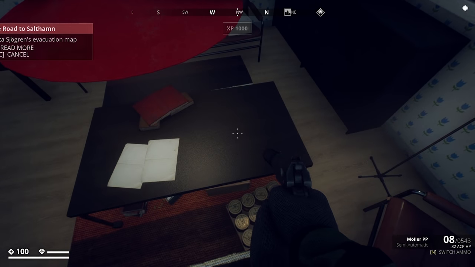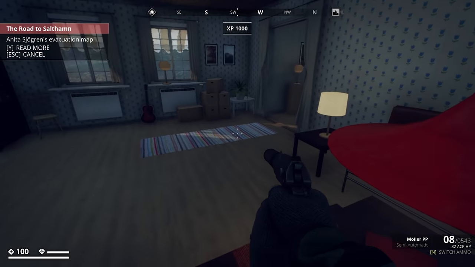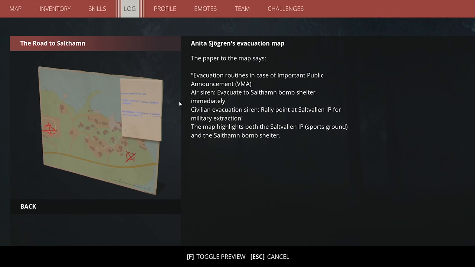Okay, what do we have? A map. Okay, Anita Shuriken's evacuation map. The paper to the map says evacuation routines in case of important public announcements. Air sirens, evacuate the salt and bomb shelter immediately. Civilian evacuation sirens, rally point at Salt Valen IP for military extraction. So maybe that's where we have to go next. The map highlights both Salt Valen IP sports ground and the salt and bomb shelter. Okay. All right, that's it.